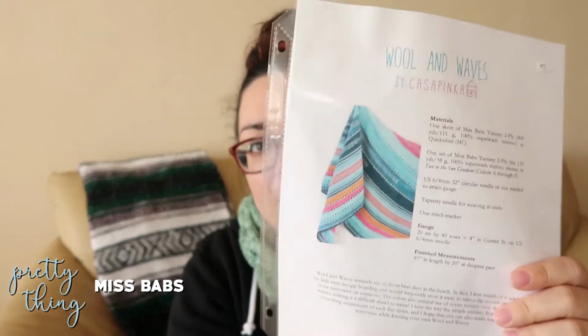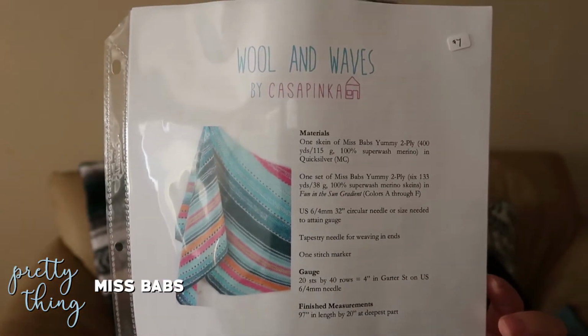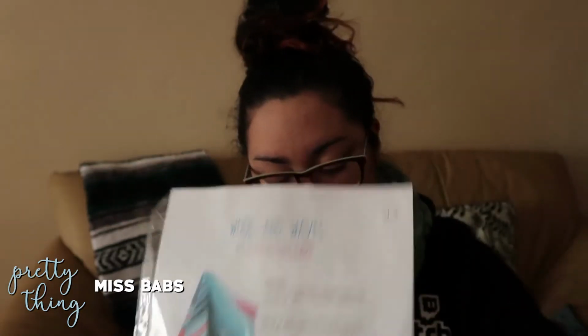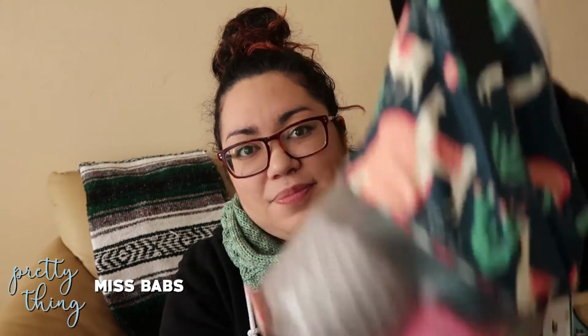And then also from Miss Babs, I finally got, last year at Stitches, I got this shawl pattern called Woolen Waves. And I got the set of colors, but they didn't have the gray contrast color, or the main color, I guess, which is Quicksilver. But this year they did, so I did get that, and I wound up all of the balls, and they're now inside here. I can't really see, but there's the Quicksilver gray in here. So that's from Miss Babs.